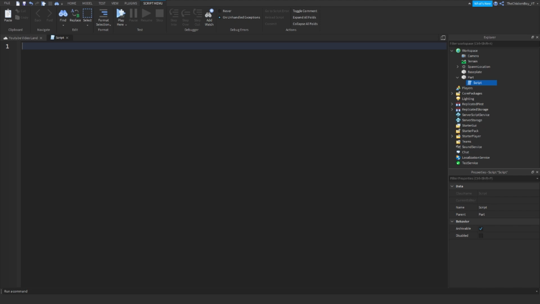And make sure you get all the capitalization correct, because Roblox Studio scripting is case sensitive. Okay, so it's going to be a time lapse, so it's going to be sped up a little bit. So if you need to, you can change the playback speed down a bit. But yeah, let's just turn the time lapse on.